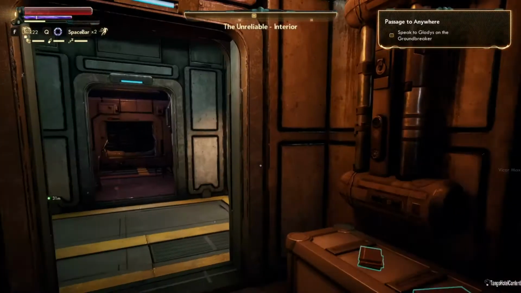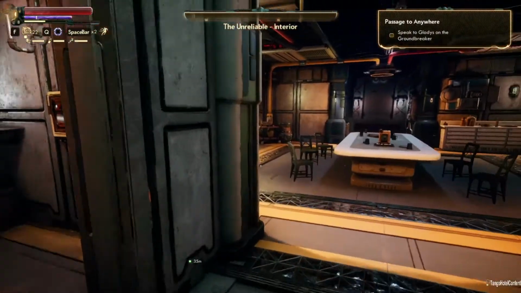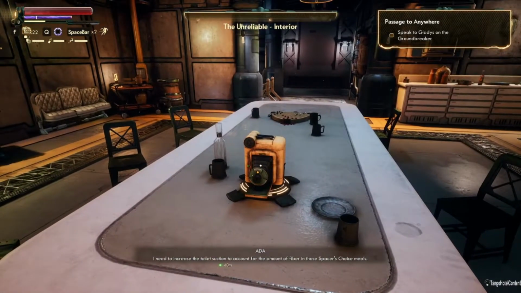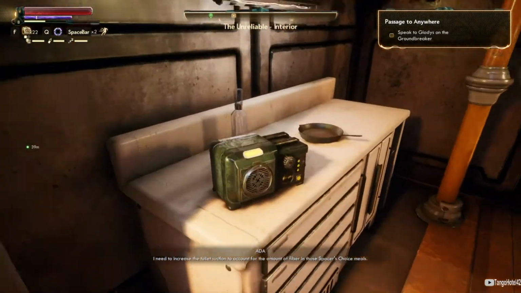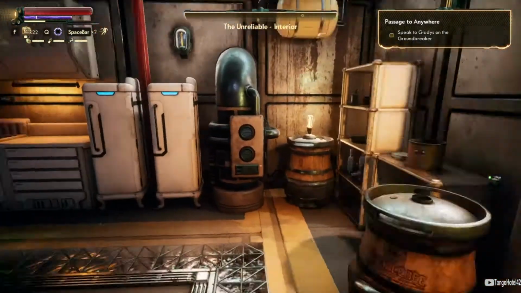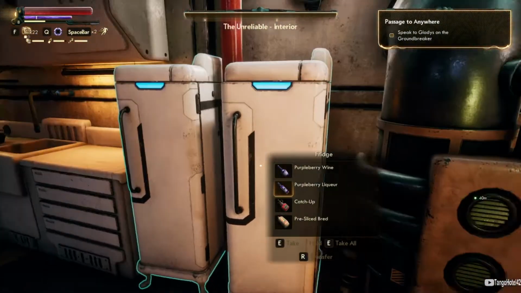Tossball trading cards. Mint condition. Most of these cards are recent players from the Hephaestus Hammers and the Tile Backers. Good for you. Where is Pavarotti? I need to increase the toilet suction to account for the amount of fiber in those Spacer's Choice meals. That's disturbingly... Please don't tell me that.